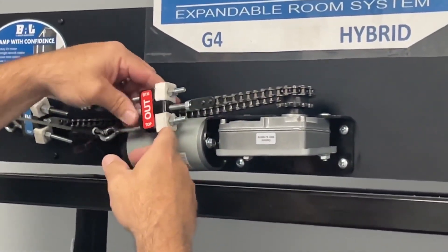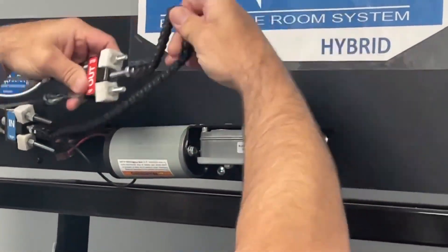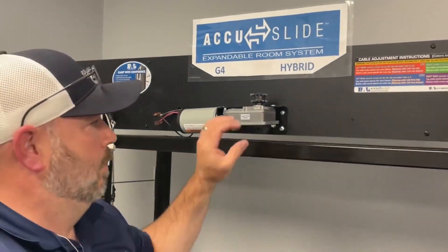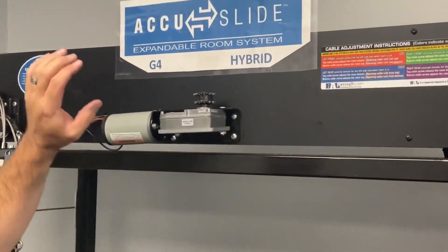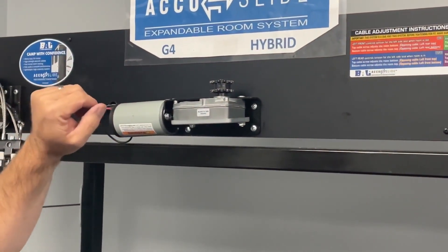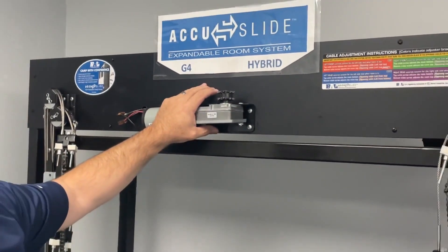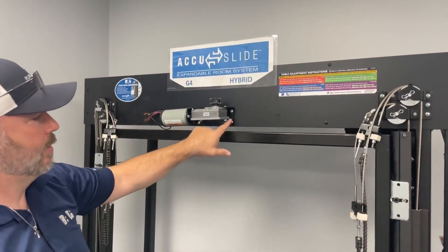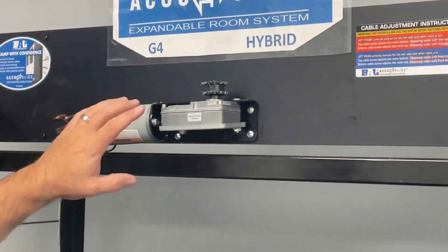At this point your box is just sitting in the hold — the jack is the only thing supporting it. Set that on top of your box. Remove all the fasteners in the motor. Put the 22307 that we shipped out to you back in its original location — that's the first motor you originally took off. Lock it back down with your fasteners. There should be four or five fasteners on that one.